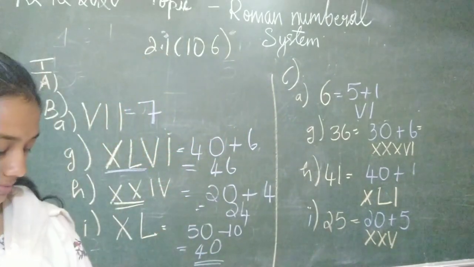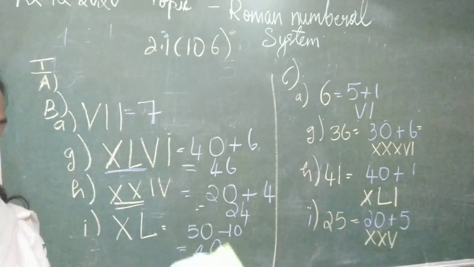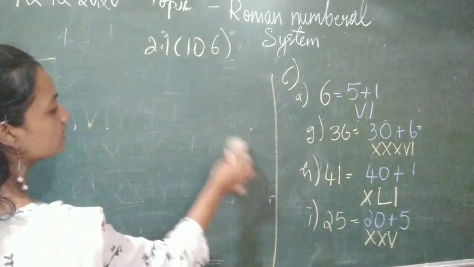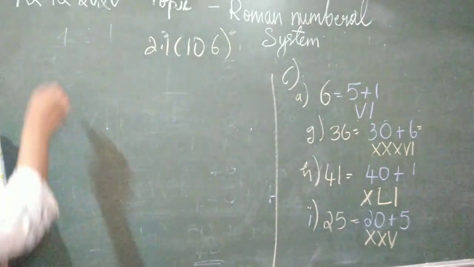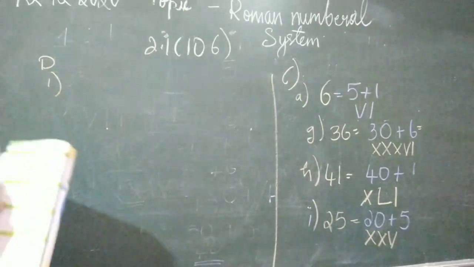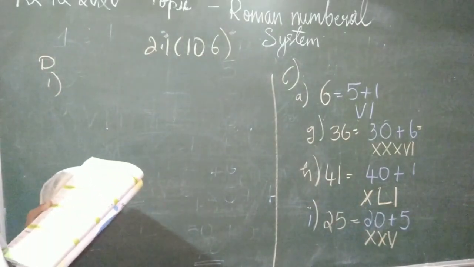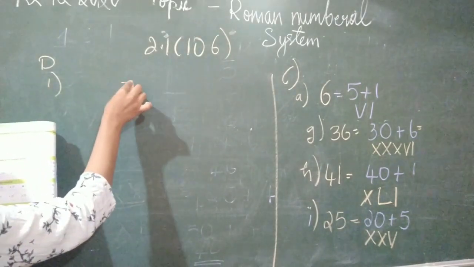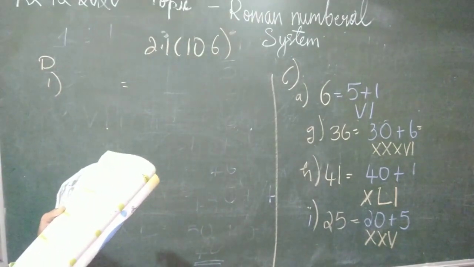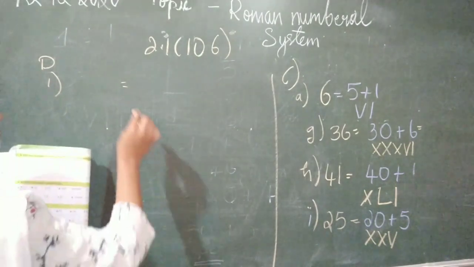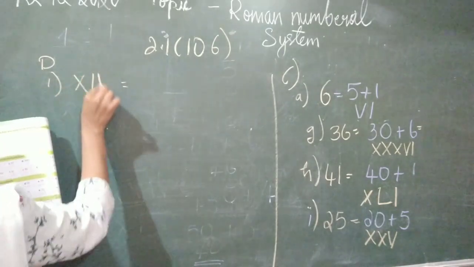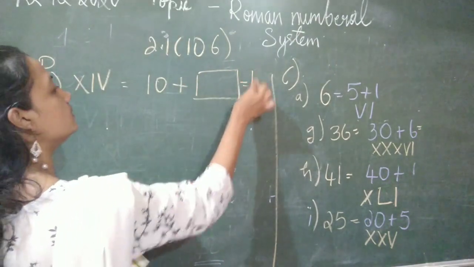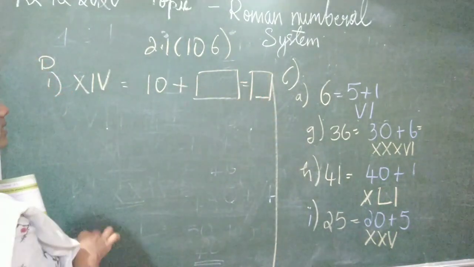Now let's go for the D main. Fill in the blanks. So I'll write the answers for this here. Only answers. You can copy down. D main, fill in the blank. First one is already done for you. It's an example sum. Second one, they have already given XIV. This is equal to 10 plus, what is the other one? It's 4. Okay, write with the question for you not to confuse. So how to write the answer, 10 is already given.